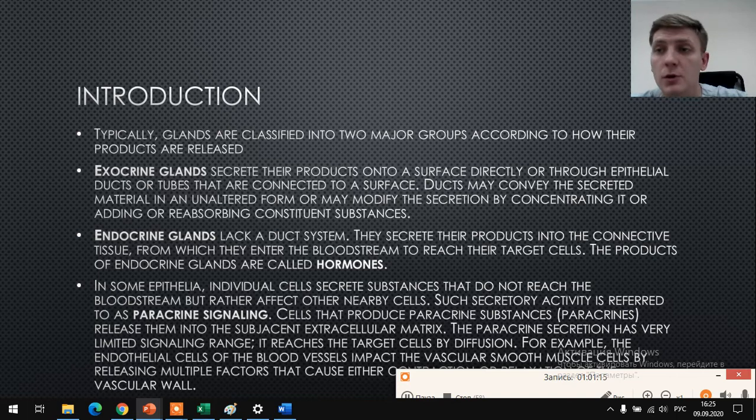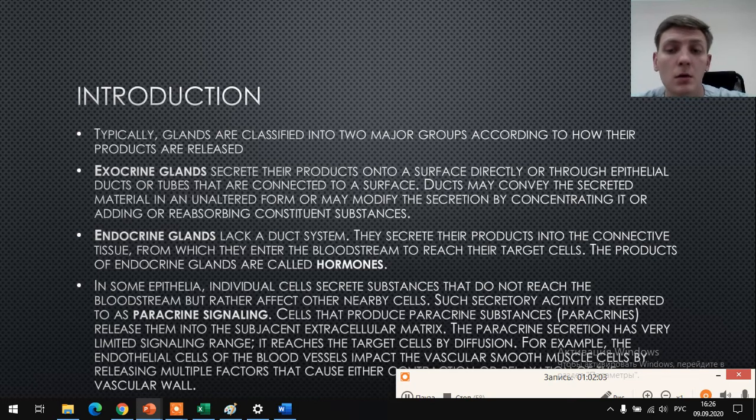Exocrine glands produce very abundant secretion. Usually it contains a lot of water or some kind of lipid, as in the case of sebaceous glands. It's present in the digestive tract, respiratory tract, urinary tract, and of course skin. Skin is also an example of an exocrine gland. But endocrine glands produce hormones, regulatory molecules which are produced inside connective tissue, and later from the connective tissue they are transported to the rest of the tissues by the blood. That's the difference between exocrine and endocrine glands.